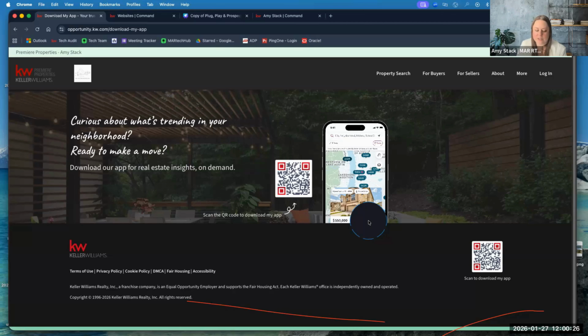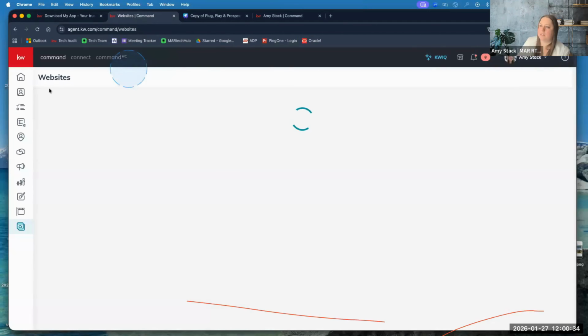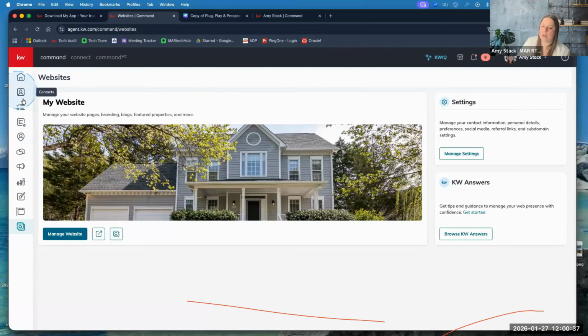When you go to contacts, it looks like the same little icon that we see in Command, at the bottom of your app. You'll see this little icon, and if you hit that, there's a meatball menu at the top right.